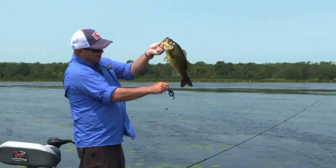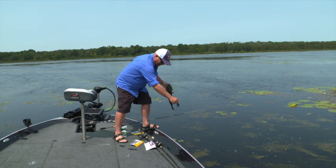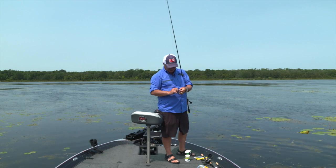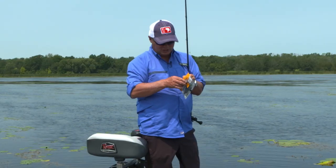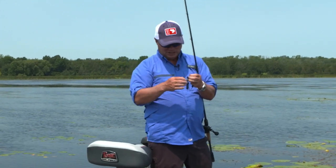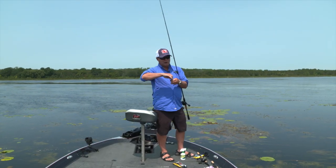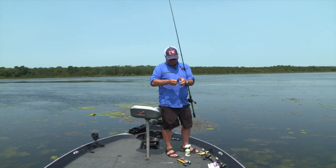Look at that red mark on his tail there. You do get some very large bass — that's a decent little bass, but definitely not a giant. The funny thing is when you're using a short line, heavy braid — I pretty much stick to 50 and 65 pound braid. Braided fishing line: the advantage is you don't have any stretch, so it's like a wire between you and the fish. A stout fishing line like that and a heavier action rod are key for pulling them out of this stuff, because it's really hand-to-hand combat when you get a hit.